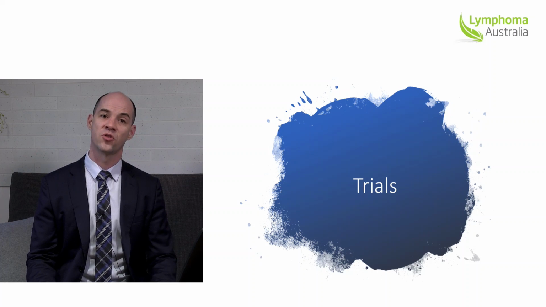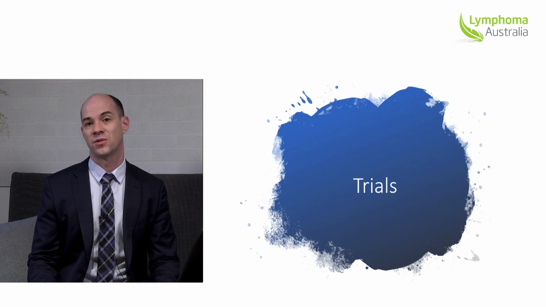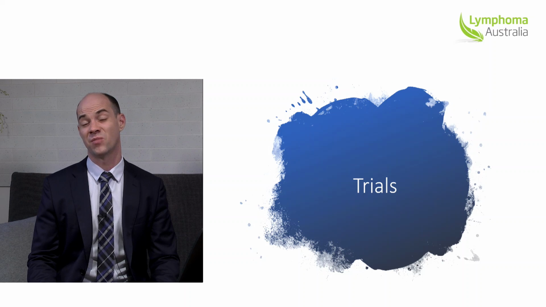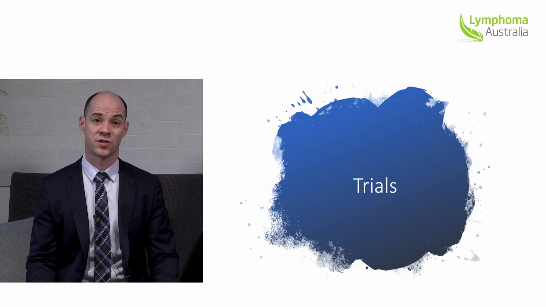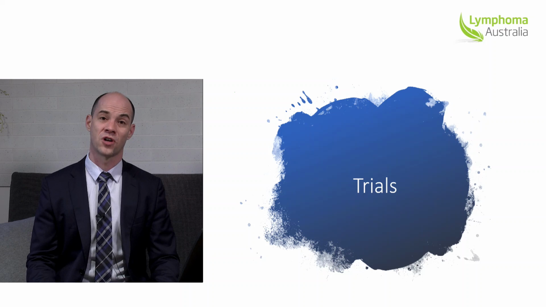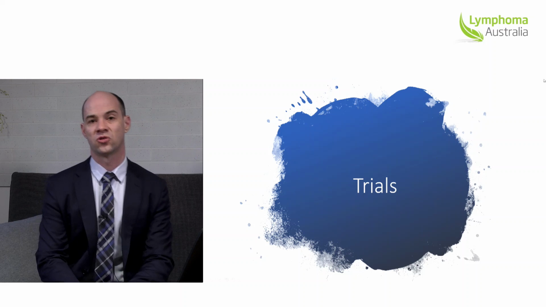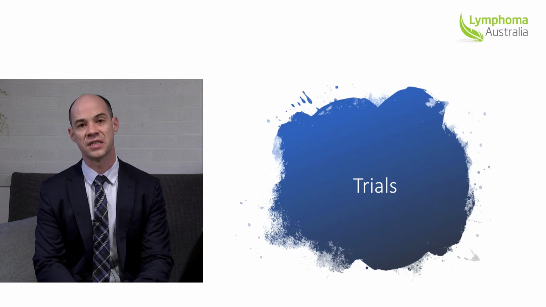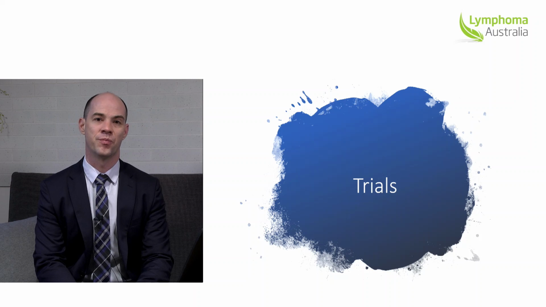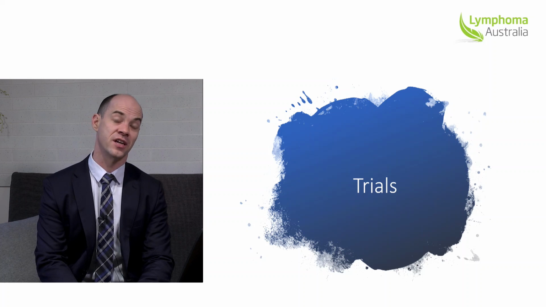And so if you're not on a clinical trial for the first-line treatment of your lymphoma, that doesn't mean that you're missing out on anything. And as I've mentioned, there have been 13 randomised clinical studies of something plus R-CHOP, and none of them have shown that they're better than R-CHOP. And clinical trials are hard work to participate in. Nevertheless, in Australia, there is one clinical trial that's still running that is looking to add an extra treatment on top of R-CHOP, called polatuzumab vedotin, and that's running in several centres around the country. But this video is being recorded in June 2018, and that can change at any time.